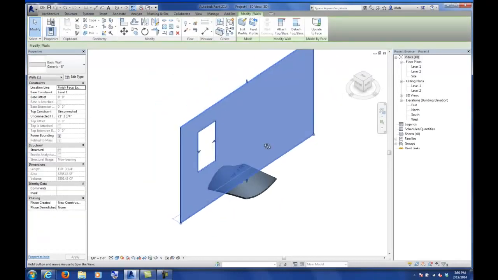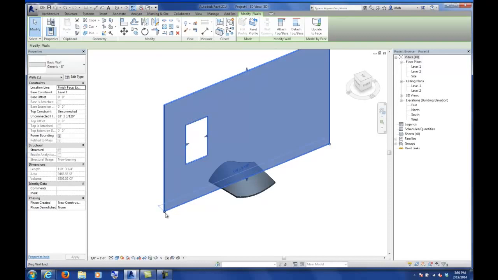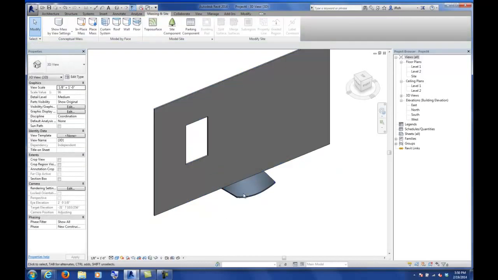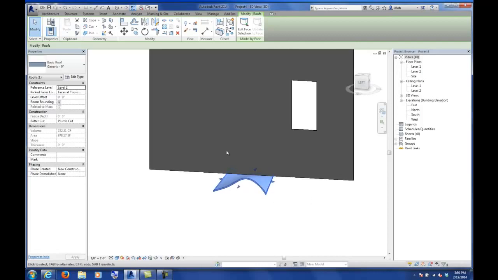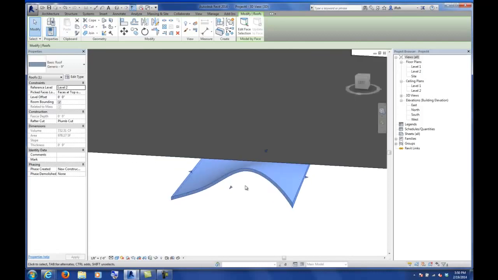Now the only downside to working this way, and I can actually edit these once I'm done, but sometimes if you want to make a more complex form, for instance the kind of paper form that's down here at the bottom, if I wanted to change that overall form, the only downside to this method is I'd have to go back to Rhino, make the change, and then do the re-import, and then apply this, go through these steps over and over again for every little change that I do. So there are some limitations to that, but as a means of getting you started from going from a SketchUp or a Rhino into Revit, this could be a way to start to do that as an underlay.